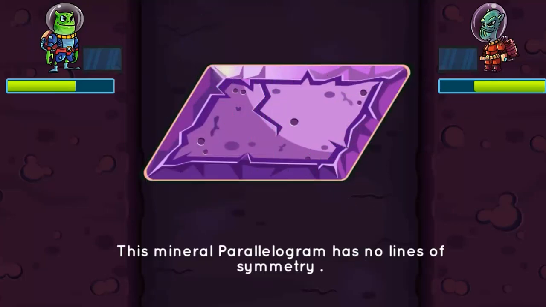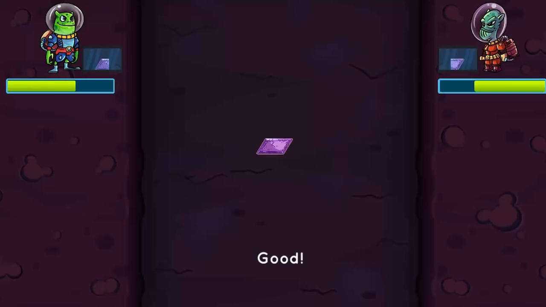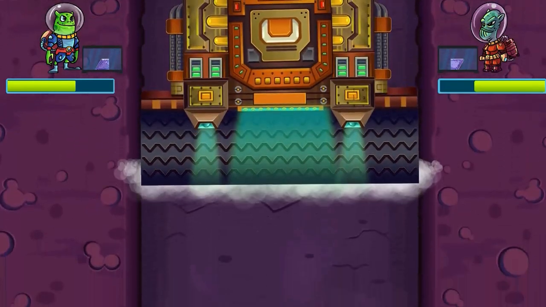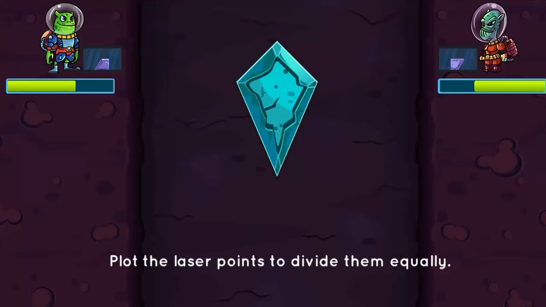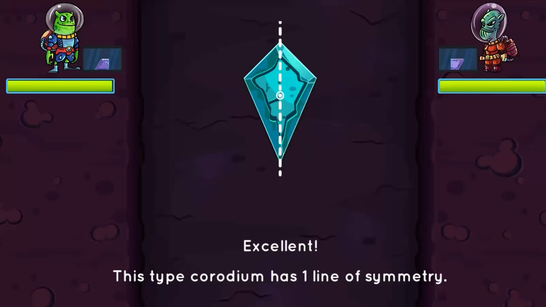This mineral parallelogram has no lines of symmetry. Click on the center of the mineral to break the mineral. Good. A parallelogram has no lines of symmetry. Plot the laser points to divide them equally. Excellent. This type of corrodium has 1 line of symmetry.